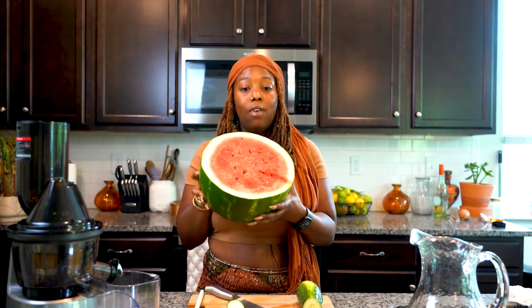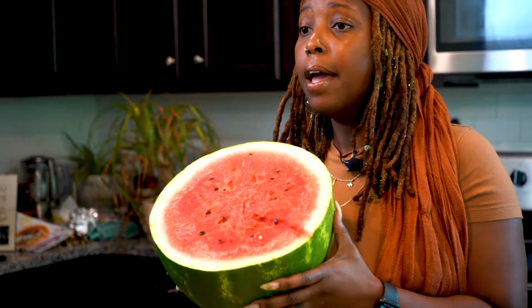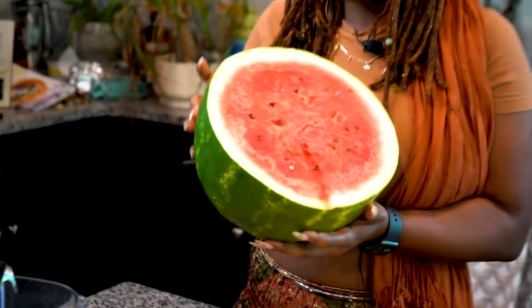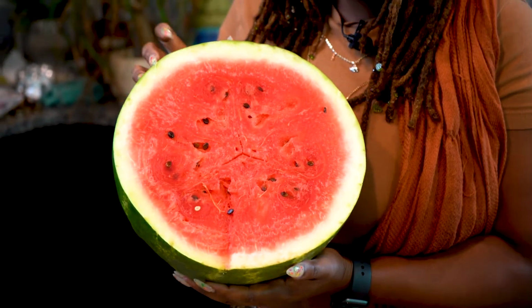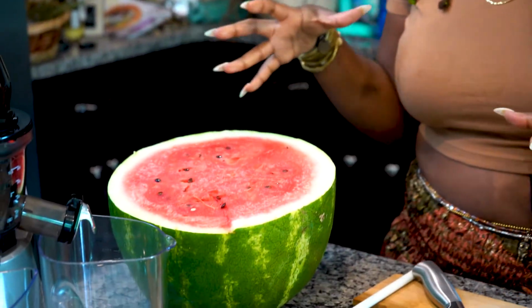Watermelon, of course, you can get full off of eating watermelon cubes. The rind is actually really good. Most of the time, we're known to just eat the pink part and discard the seeds and the rind. But the seeds are actually good. They help with collagen, so even chewing on the seeds can help with your collagen production. The rind of the watermelon also has a lot of nutrients in it, and you can juice the rind as well. Once you cut up the watermelon and eat all the pink part, if that's what you prefer, you can take the watermelon rind and rub it on your face. You can do the same thing with the cucumber, so that it can help to hydrate your skin on the outside and help to tone up your pores.